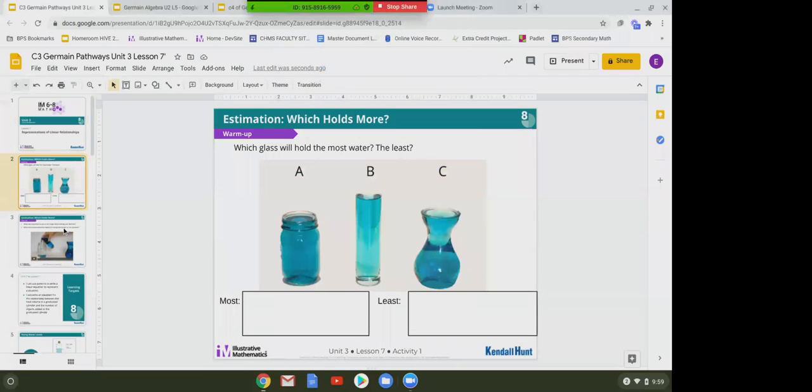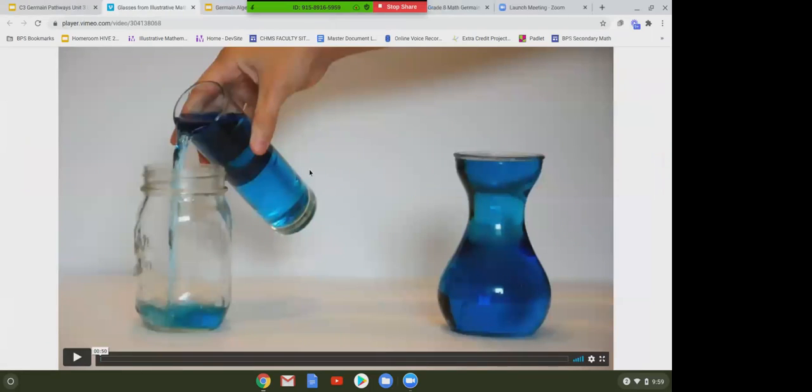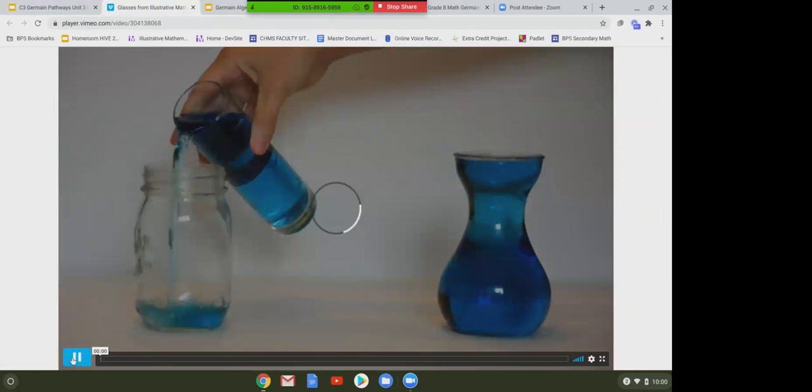Okay, and let's watch this video going through which one has the most amount of water, which one has the least amount of water. So what this video is going to do, I want you to be prepared, is it's going to take this mason jar and it's going to empty it out and it's going to pour the other 2 in to compare it. So let's take a look, I want to draw attention to a few things as we're watching this video.